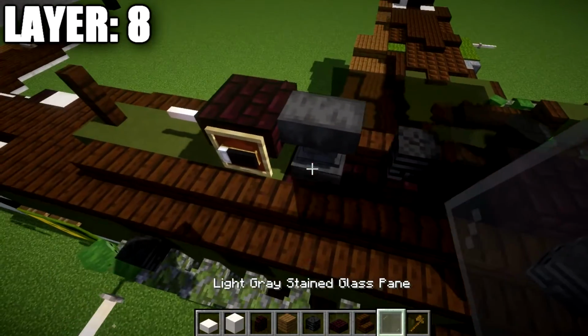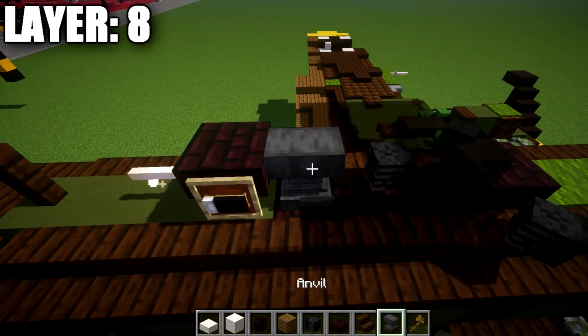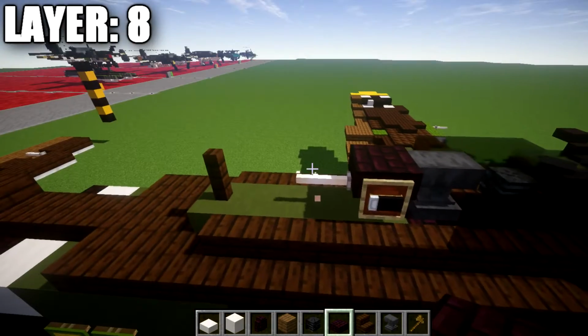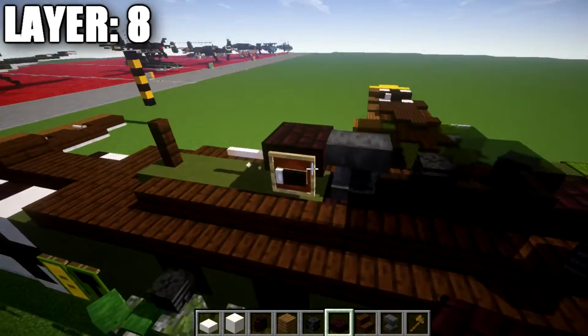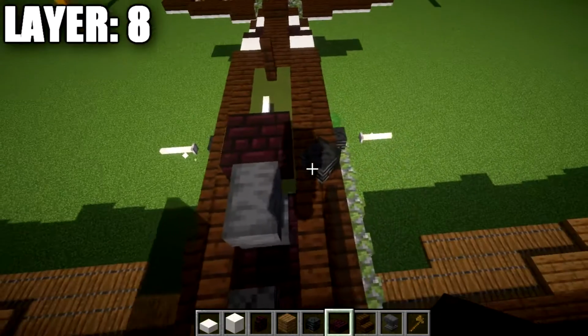then on top of this Arabic stair, in between these last 2 stained glass panes, we're going to place down an anvil, an Arabic top side coming off the anvil, and the end rod coming off it going forward. On the left side of the slab, so this side here, we're going to place down an item frame and a black bed rotated to the pillows facing forward, like that, and that's going to be on the left side and the left side only.